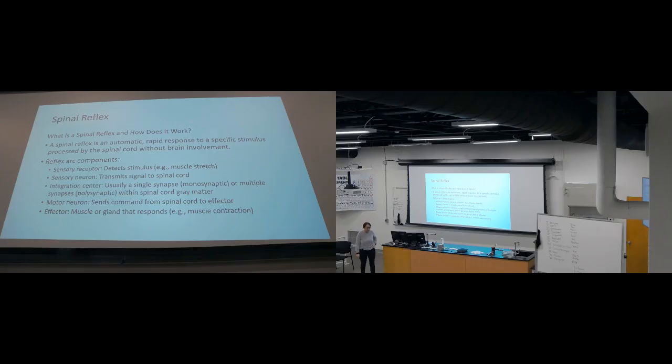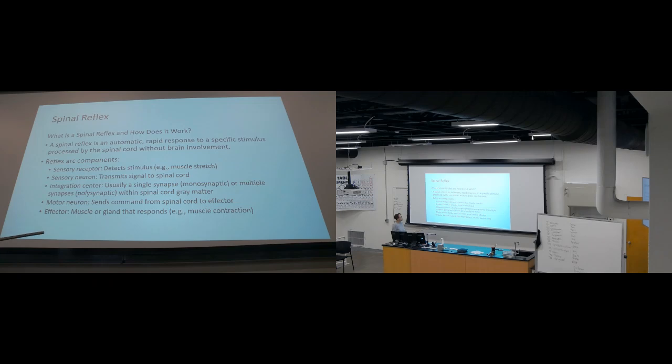Okay, so that's sensory information, receptive fields. Now let's look at the spinal reflexes. Spinal reflexes are important for the maintenance of homeostasis. Reflexes are automatic responses, usually unconscious, sometimes conscious, but this automatic response is rapid, and in the case of the spinal reflexes, it is processed initially without input from the brain, in the spinal cord. So what are the components of these reflexes?